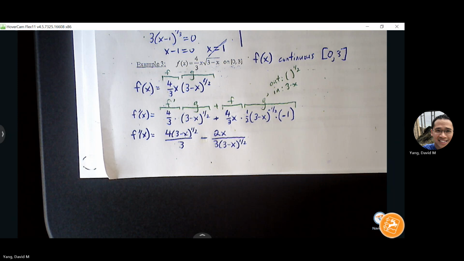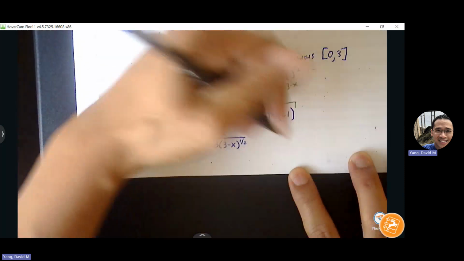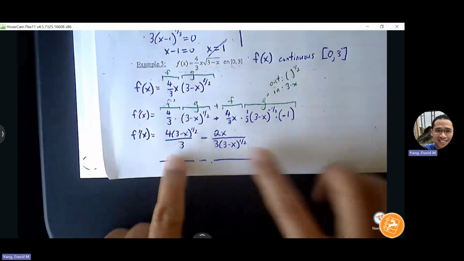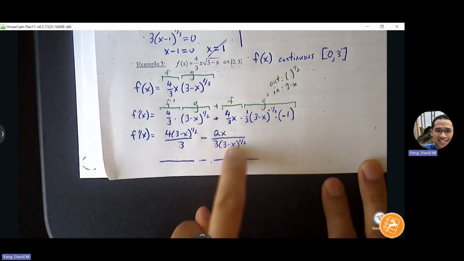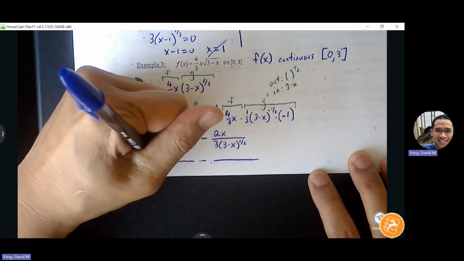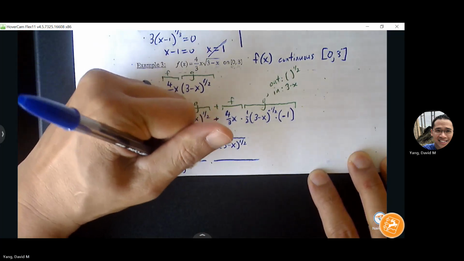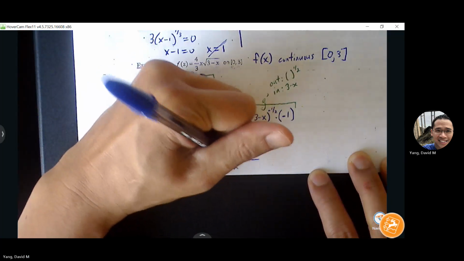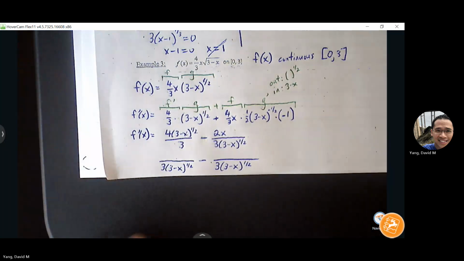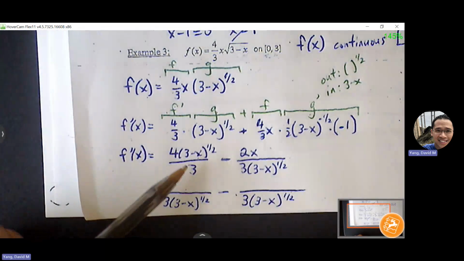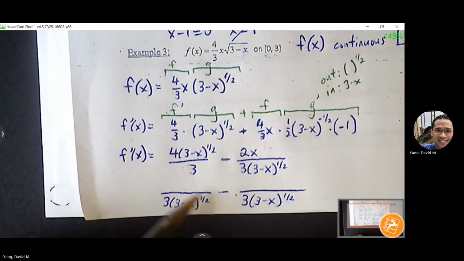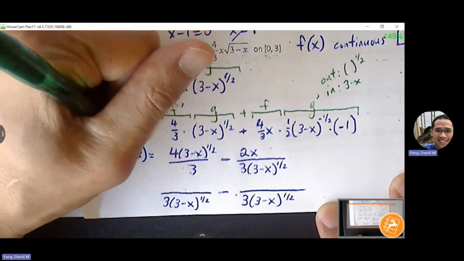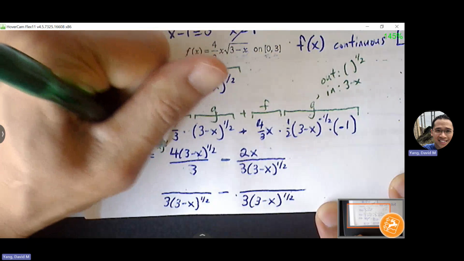Okay, now I want to find critical points, but it's hard to do without these two being in separate fractions. So I need to find a common denominator to get them to be the same fraction, especially if I'm adding two different fractions with two different denominators. What's my common denominator here? Good. I need both of them. It's going to be just this right here. This is going to be enough for both to go in. So okay, I'm going to balance my fraction here. This 3 is missing this portion, right? So I need to multiply the numerator by 3 minus x to the 1/2.